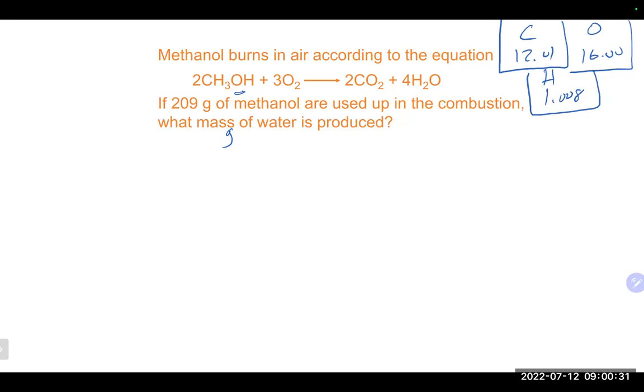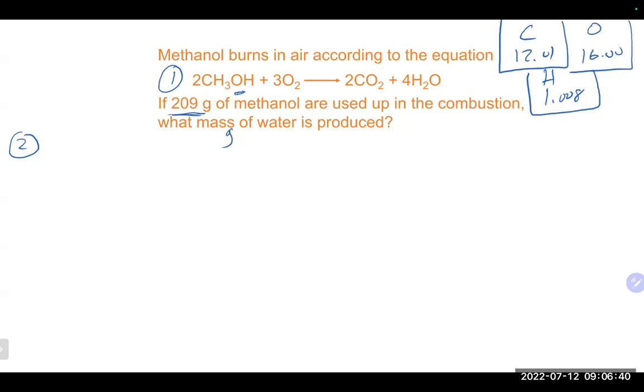We want to know how many grams of water would we produce in this case. So this is a basic stoichiometry problem. The reason it's a basic stoichiometry problem is pretty much you're just given one piece of information. So in this case, we have information about a reactant, and that's how you know it's sort of a basic stoichiometry problem. So we'll follow our steps. Step number one here looks like it's done for us, so that's good. We have our equation that's balanced. Really, step number two here, we want to convert grams to moles, and we do need to do that in this case.